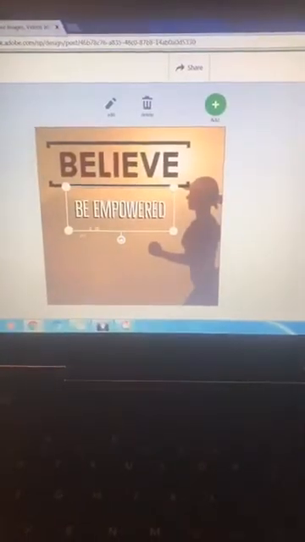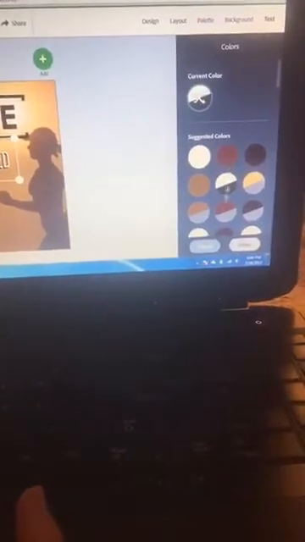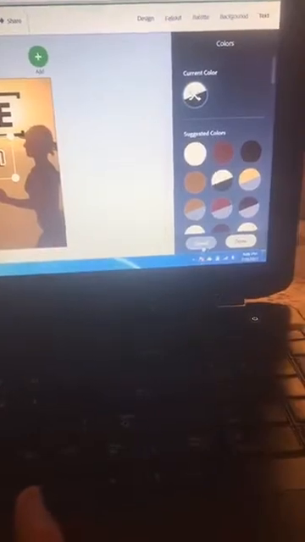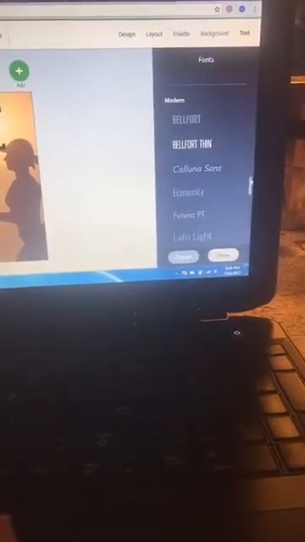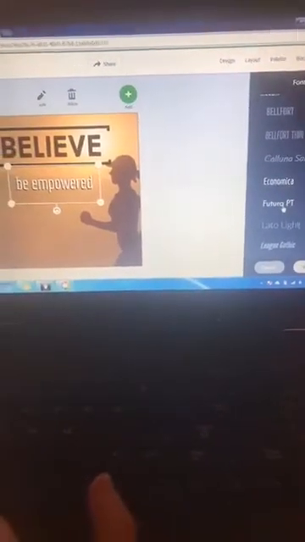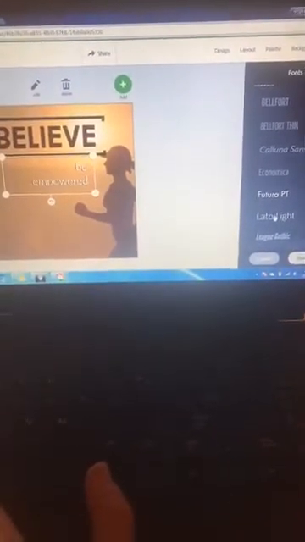All right. You can also see there's different options under here. So see how I have be empowered right there? I can actually change the color of it right here, and choose the different colors, or I can choose the font. When I click on font, it gives me all these different fonts, and I can just go through and find one that I like, and I can change it. I can just click. See how when I click on that, the words change, the fonts change.